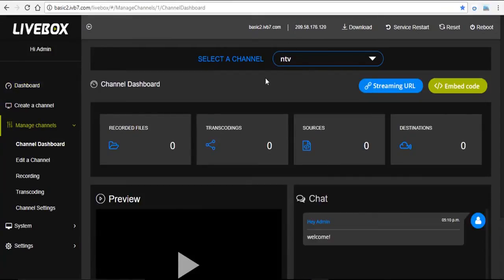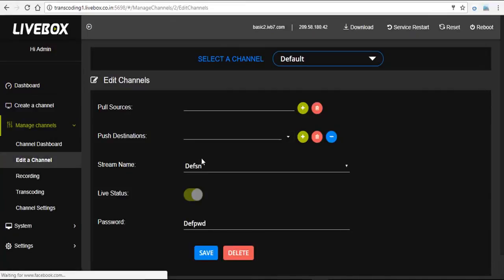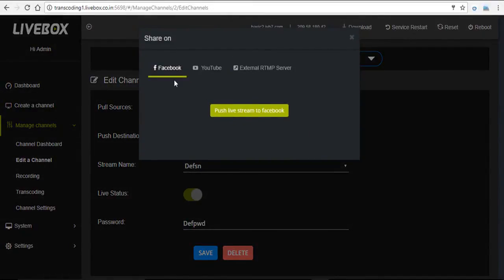And now go to the origin server. Then go to the edit channel page. In this page, there is push destinations. You need to click on this add symbol, and you can stream to Facebook, YouTube.